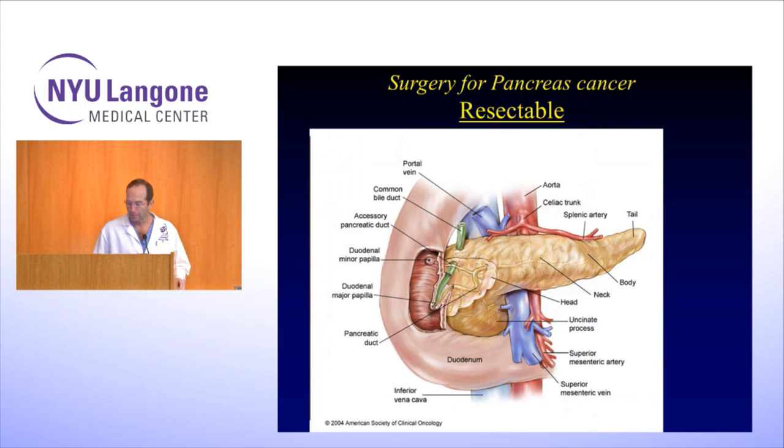So this is a picture of the pancreas. It's nestled into the duodenum. Is there a pointer? Ah, there it is. Okay. So here's the small intestine, which sits right on the outside of the pancreas. And tumors can be defined for us as surgeons in one of three ways. A resectable lesion is one which is just completely within the pancreas. It's nowhere near the major blood vessels that run near the pancreas, and it hasn't spread outside the pancreas. That's our best scenario. That's our best situation.